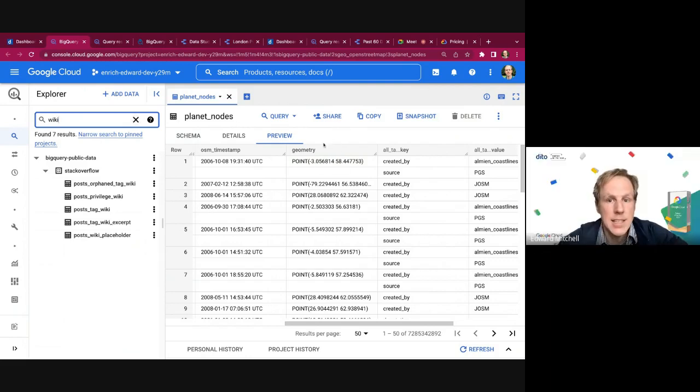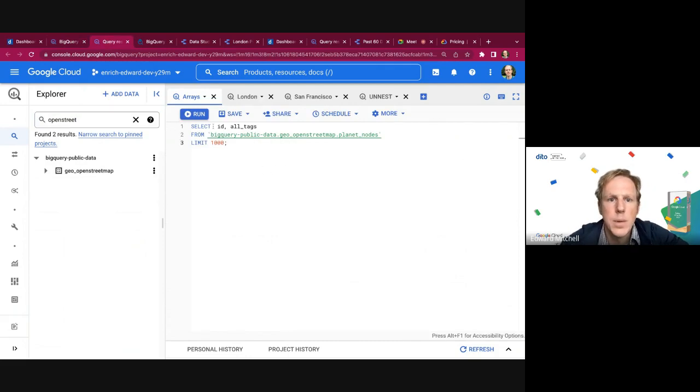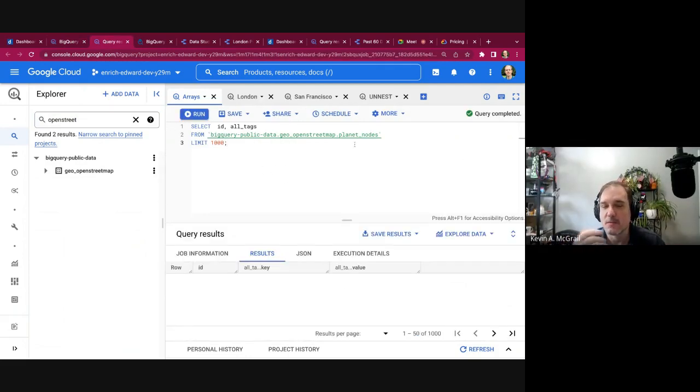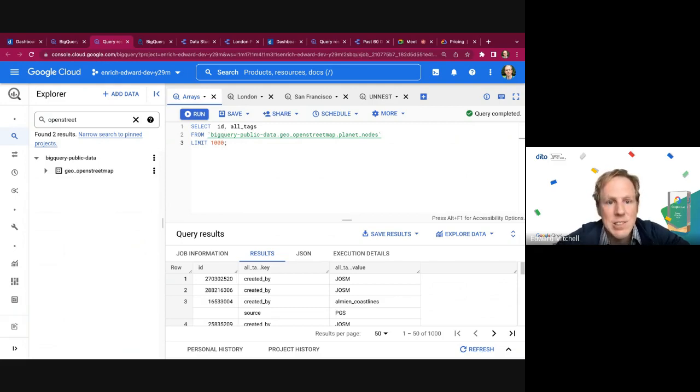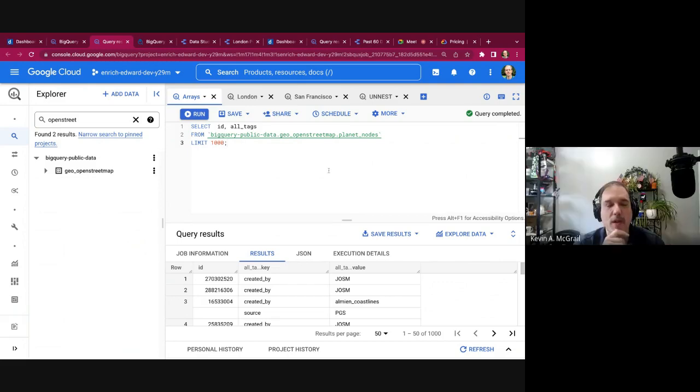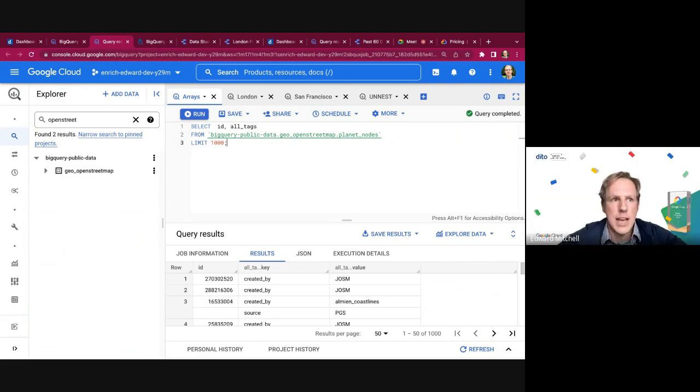So let's jump into this. We've found that this is indeed point data, and we have all kinds of point data. I've already got a window with some queries open. And point data means? Yeah, point data, longitude and latitude. So we're actually looking at geopoints. Again, you don't have to have a fancy GIS system. BigQuery natively handles these longitudes and latitudes. Imagine if you're trying to decide the location of a new store or a vending machine, this kind of analysis would be great. So what we have here is our BigQuery data.